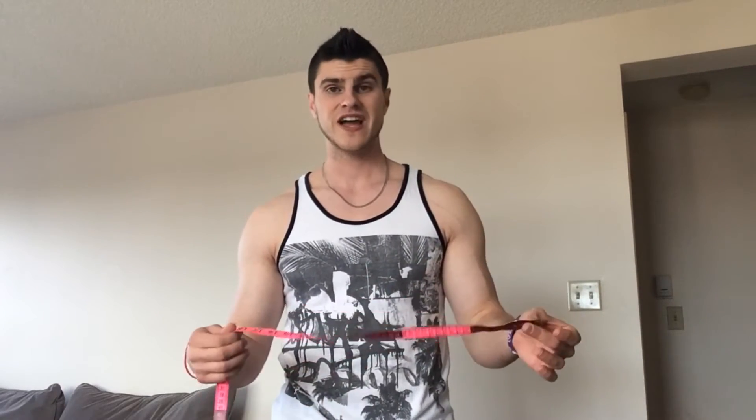Here is a way to measure if you have good leverages or not. Take a tape measure and measure from fingernail to fingernail with your arms all the way across. My wingspan is 75 inches, equivalent to someone who is six-five — my arms are extremely long. Generally, for someone who is five-eight, that's 68 inches, so your wingspan should be around 68 or 69 inches — maybe one inch over.